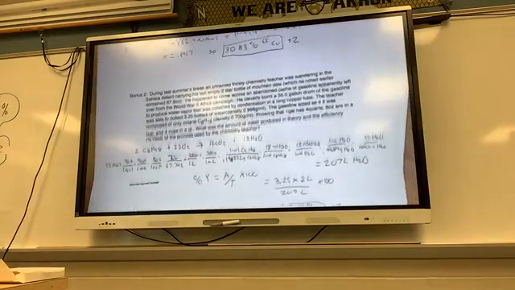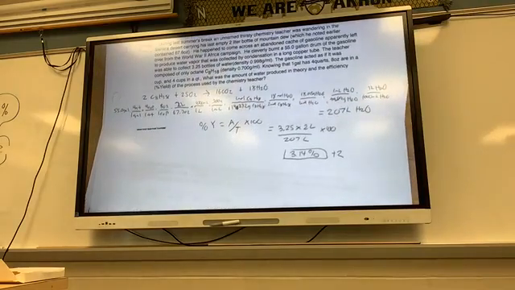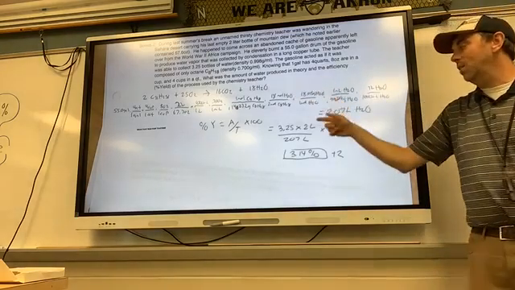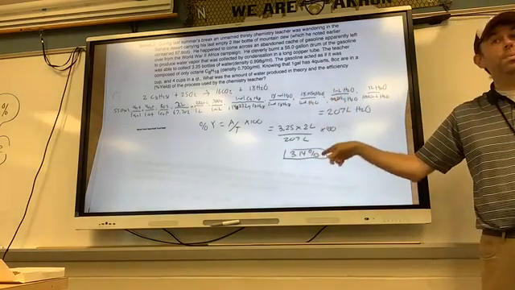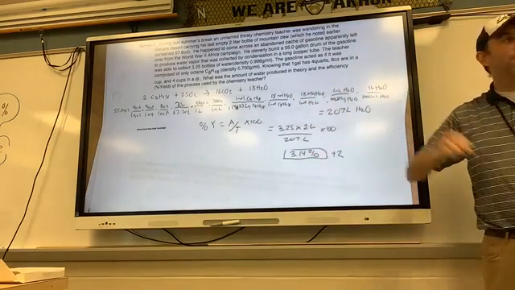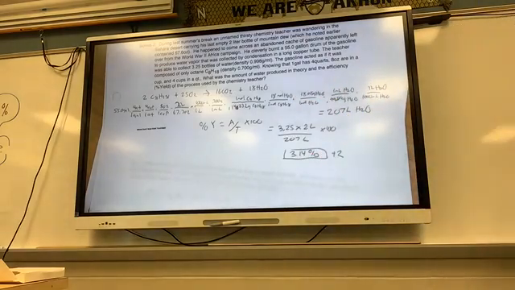And then this other one was a massive line of stoich. And after you ran that, that gives you your liters. You did do percent yield, and you got 3.14%. I think 1 or 2 people got that. So kudos to the people who got that. It was a massive line of stoich. Not hard.